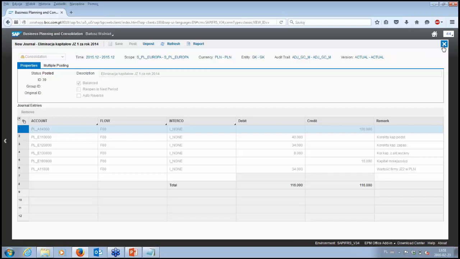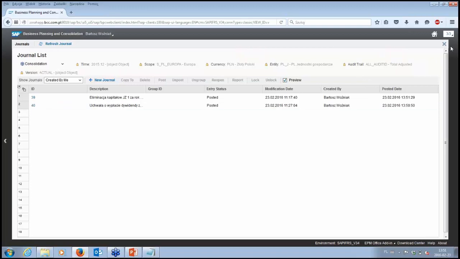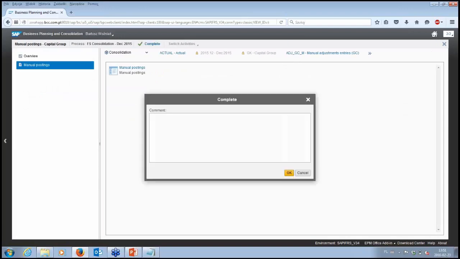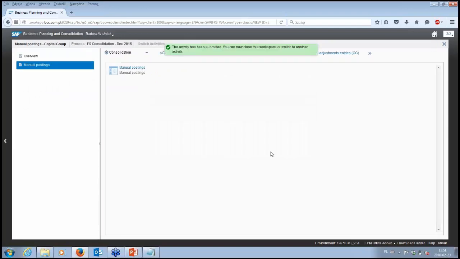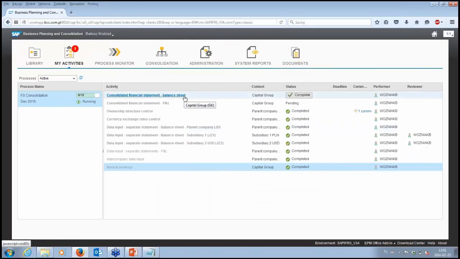Sometimes it is simply and easier to make it manually. So we have posted manual bookings, manual journals. We can complete this and go back to our task list. So we have consolidated financial statements before us.